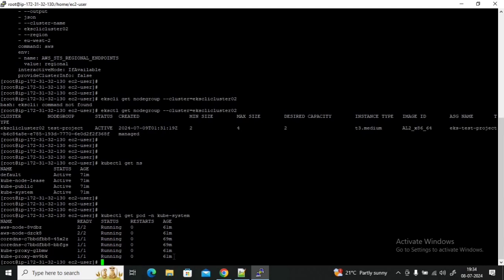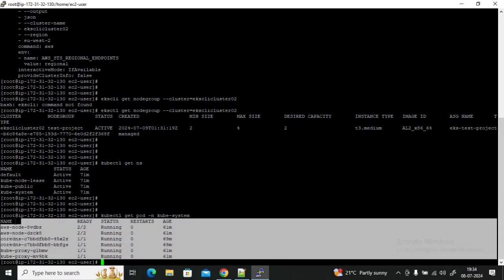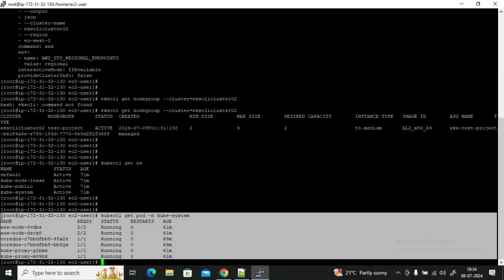It is managed via their internal team. We have only worker nodes. So if you are going to manage this cluster, it's only from the worker nodes perspective. Master nodes, upgrades, and everything will be taken care of internally.